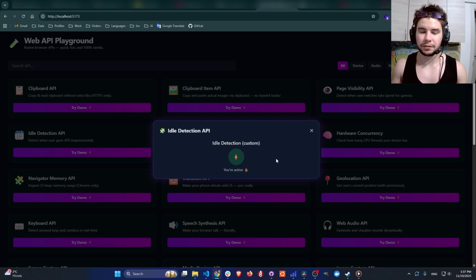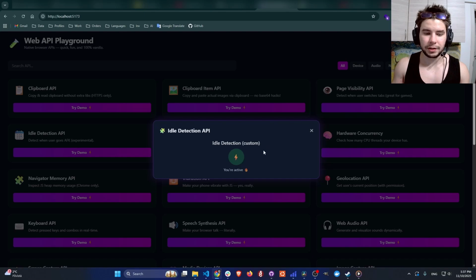It's useful when the user is not active and you want to pause, for example, in some game. It can be used in different scenarios, not only in games, but also in stores, when a user adds some products to the cart and then does nothing for like 1 or 2 minutes. You show some modal: are you here? Let's go, don't forget about us. So it can be useful, and it's fully native in Web API.